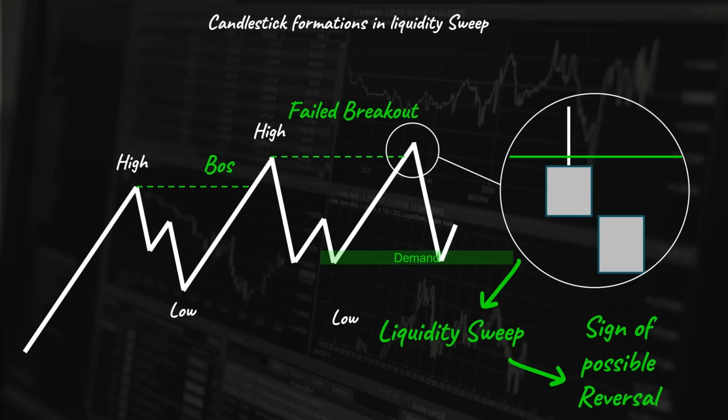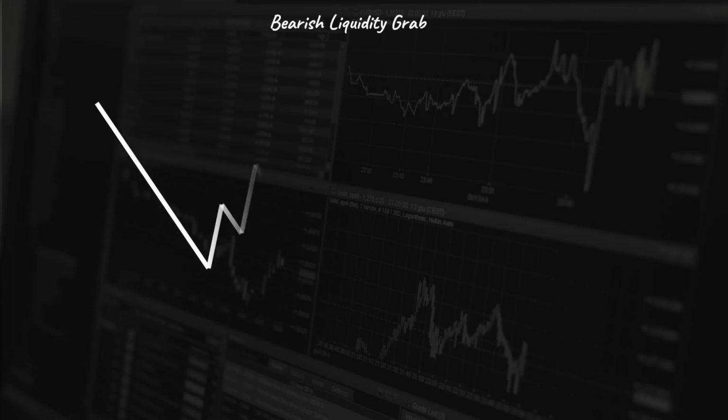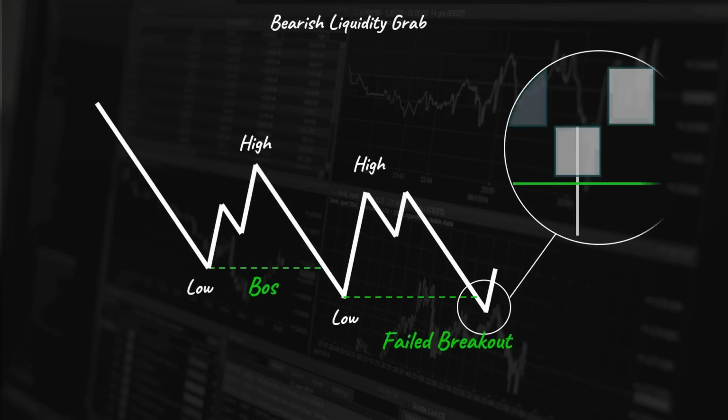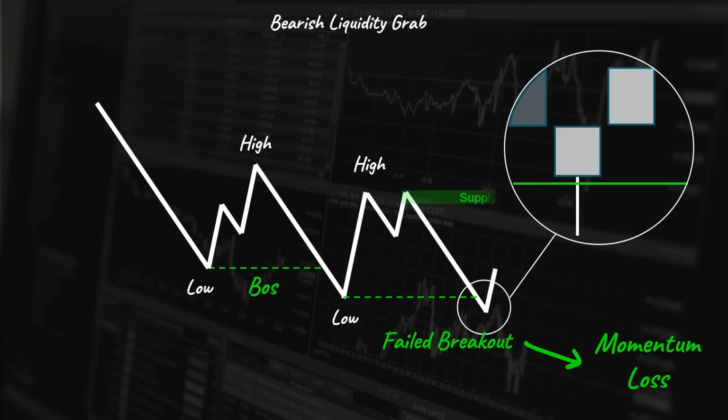The same concept is true for the bearish scenario. Sweeping the liquidity below the latest low indicates a possible short-term reversal for the dominant downtrend. From the price action view, the sellers have failed to create a new low, which shows momentum loss. When the price immediately gets back inside the range, it indicates upward momentum, which has the ability to push the price to the supply level in front of the price. And if the price breaks above the origin point, the reversal is confirmed, and we have a change of character.